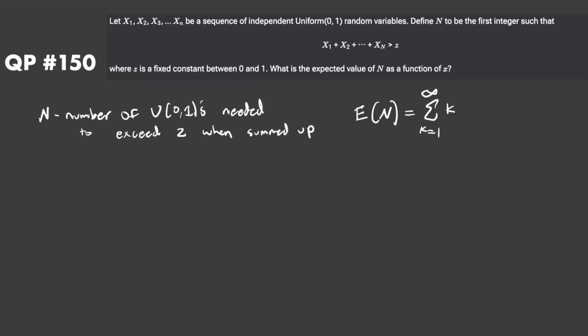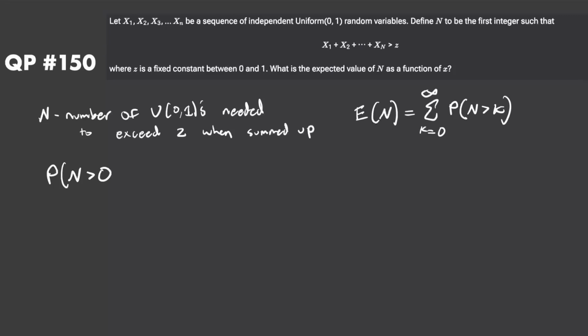If we were to use the normal expected value formula, k times the probability that n equals k, you'll notice that this will get pretty clunky. So instead, by realizing that n represents a stopping time, it's going to be a lot simpler to think about it in terms of the tail sum form of finding the expected value. So let k go from 0 to infinity, calculate the probability that n is greater than k, and sum that all up, and that'll give us the expected value of n. We proved this tail sum works in QP122, and again, because we're dealing with a stopping time, tail sum will be easier. Now, just like with all of our problems, let's start working through the first few cases.